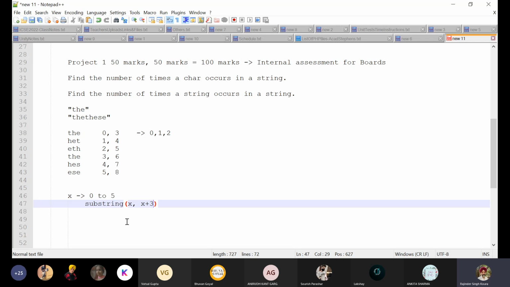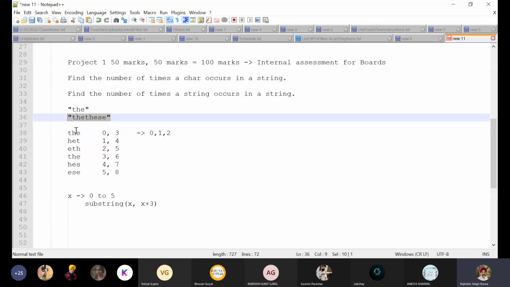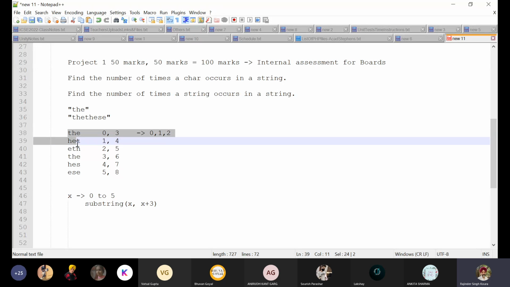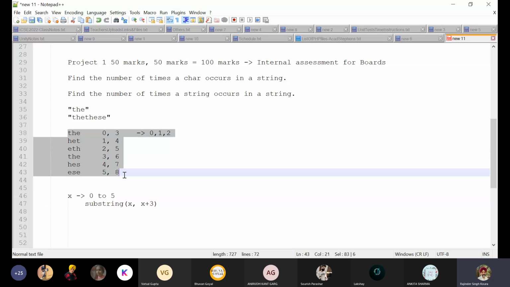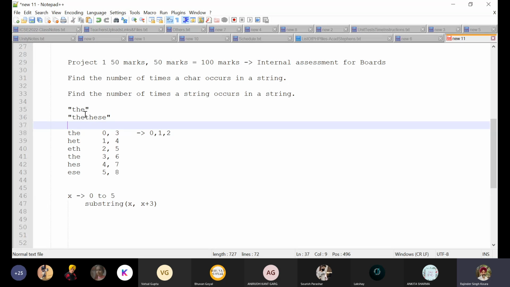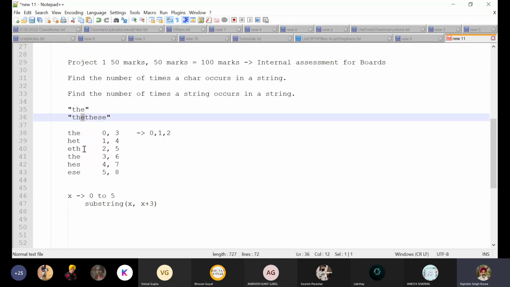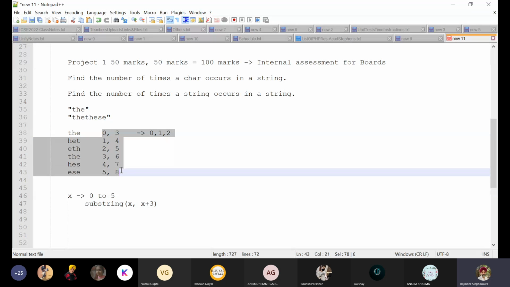So did you see, this is the string in which I wanted to find how many times the pattern occurs, and this is where I want to look, where the counting is going to be done from. These are the patterns which are being extracted from there. So first of all THE, then HET, then ETH, and so on. These are the locations where they will be found. Once you have done this, this is the homework, the paperwork that you need to do. Once you do this, some pattern will emerge.